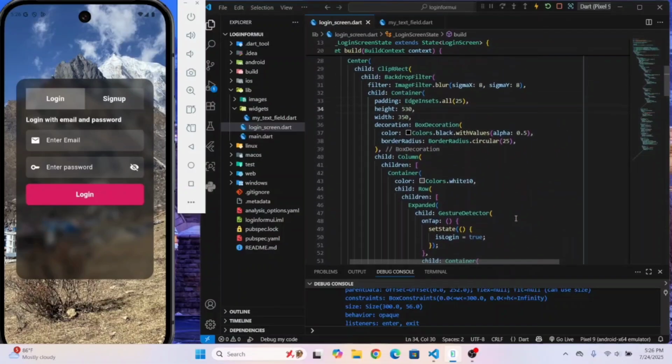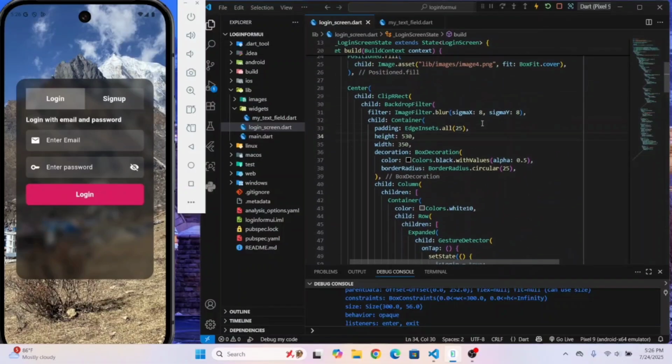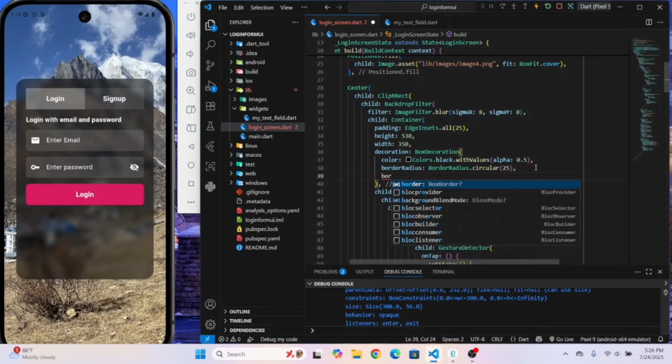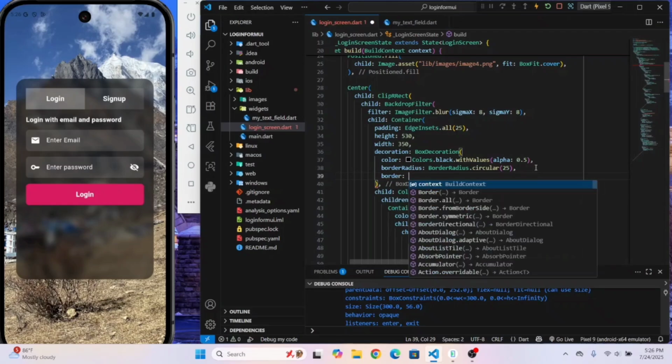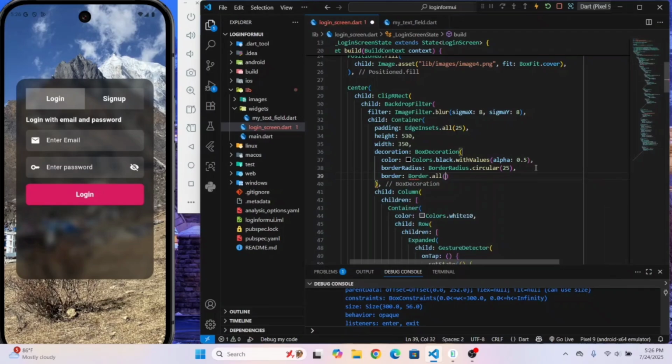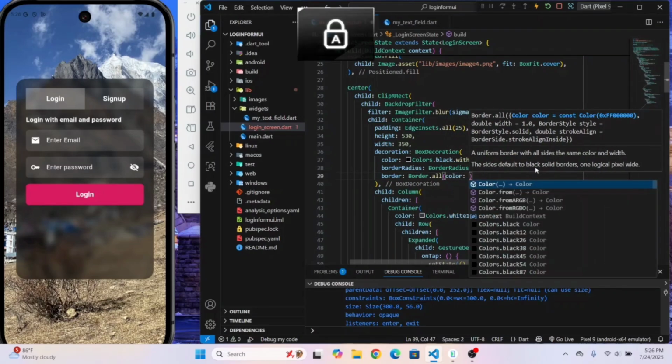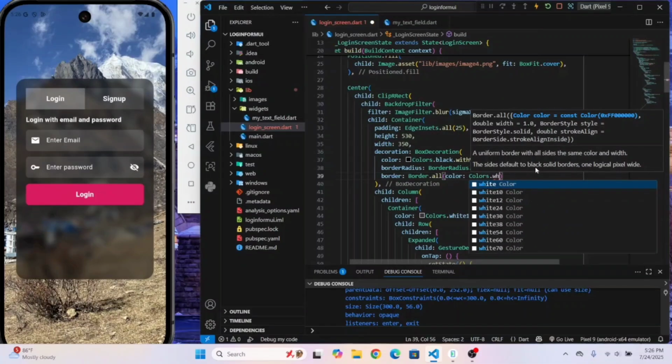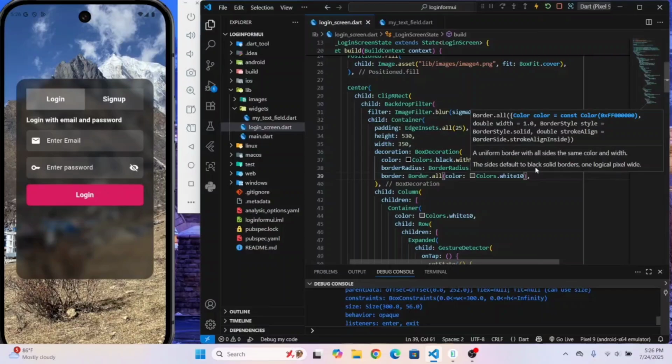Okay, you can also keep this over here. Let's keep the border side color also. So the border dot all. Let's keep the colors dot white dot 10, and let's save it. And maybe white.